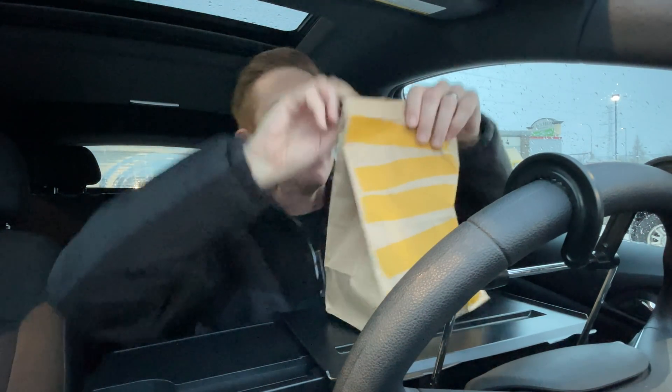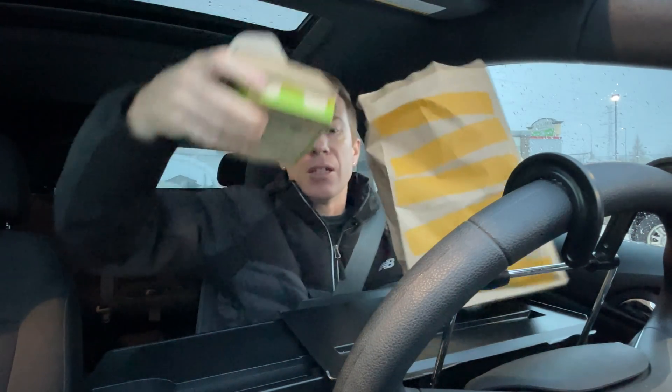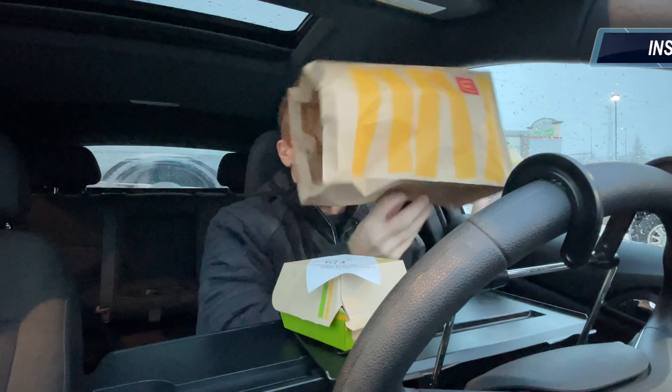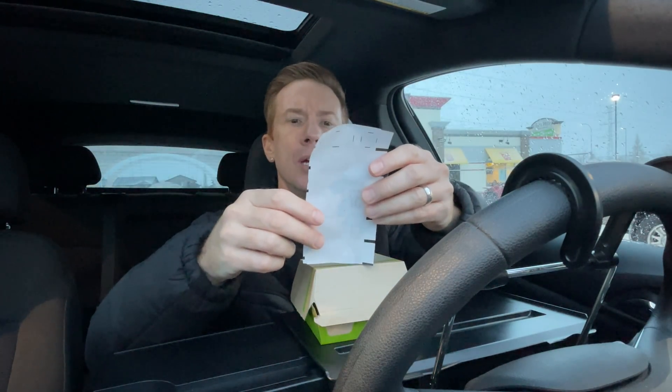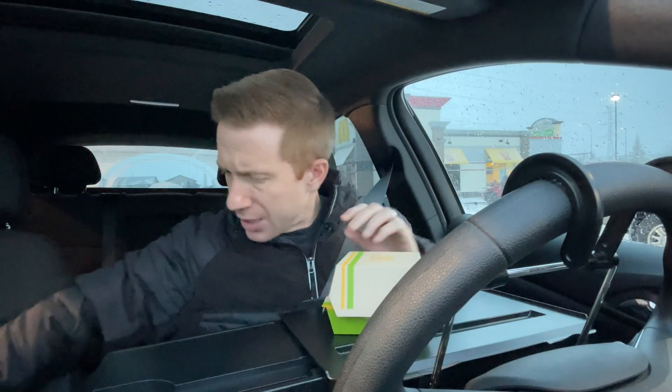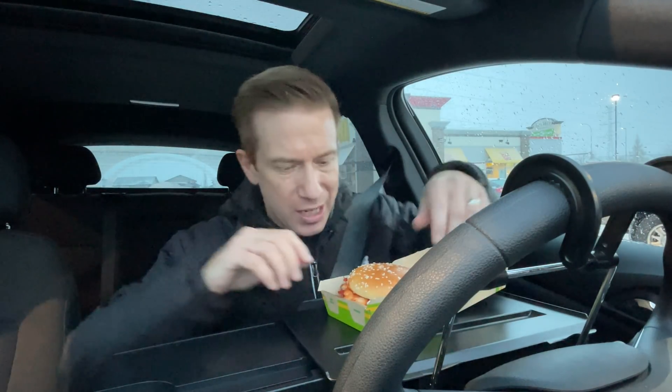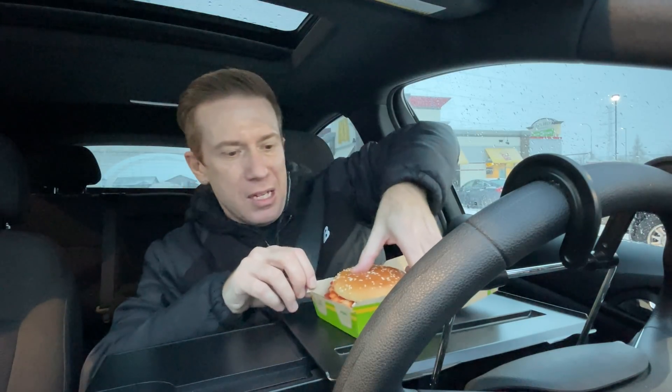Let's see what is in the bag. How does it smell? It smells kind of funky. There we go — got some napkins, those will come in handy. Now let's take a look. It looks like we got the right order. How much did that cost? I think it was around $7.19 or so. Let's just say $7.50-ish. Let's take a look at it. Oh yeah — I asked for the extra ketchup. Let me tell you, they gave me extra ketchup! Look at this. Oh man, it's a messy one.